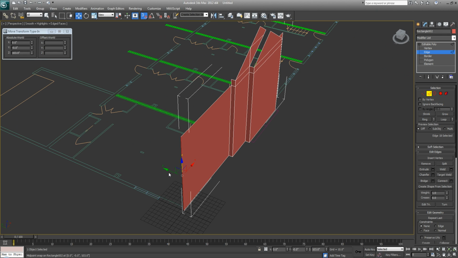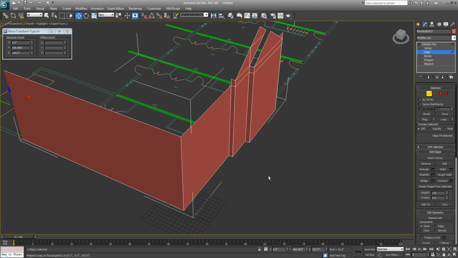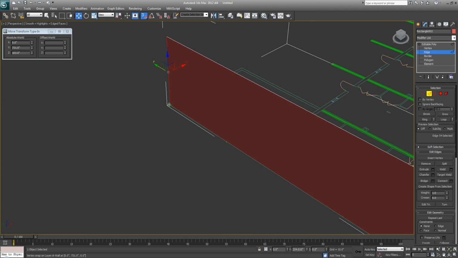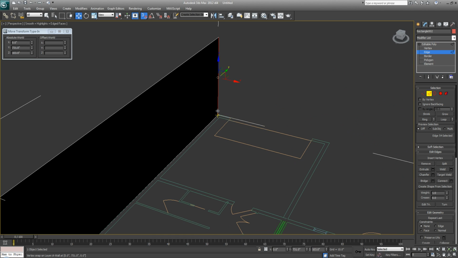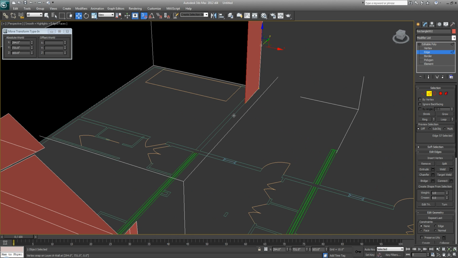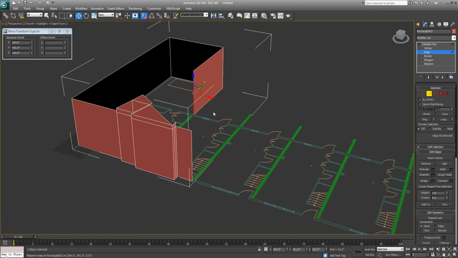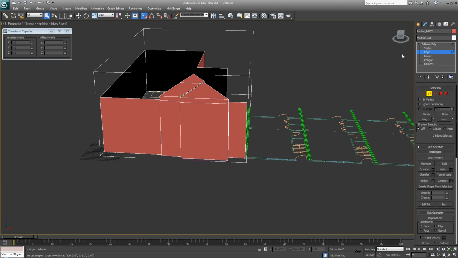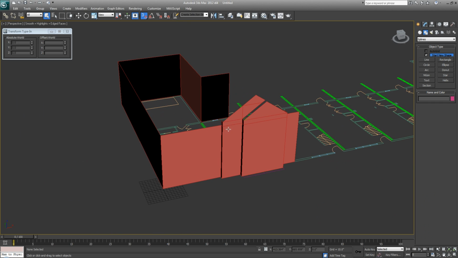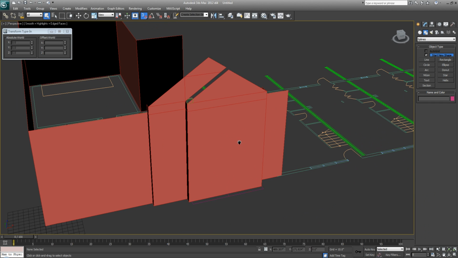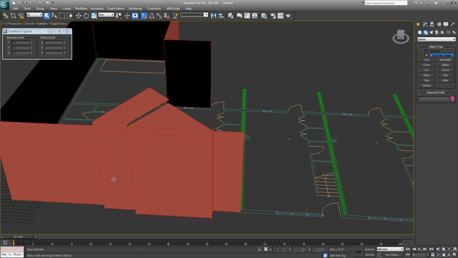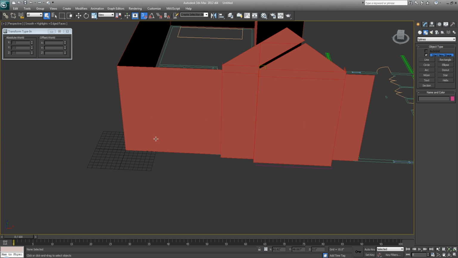Now I'm going to box this off down that way. I might as well take it all the way out. And this is how I usually create walls. It's just by moving this around. So that'll be good enough for now. Now, since this is going to repeat, I might as well get my windows and doors in there.